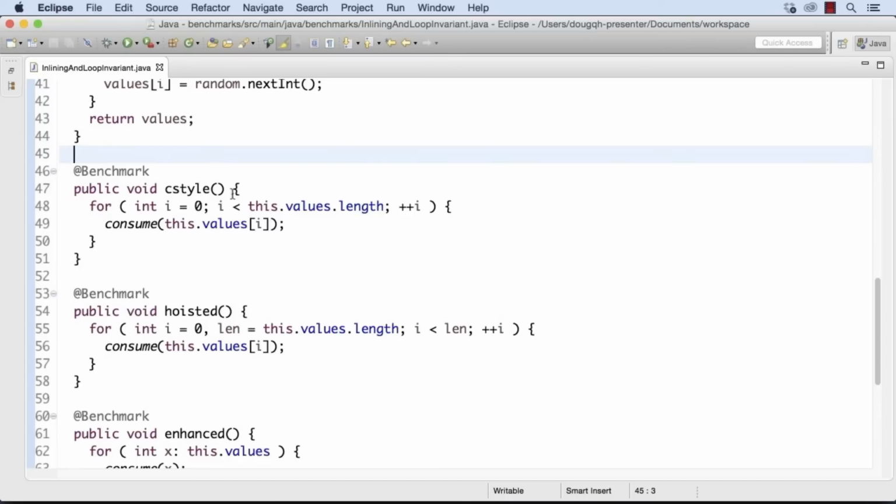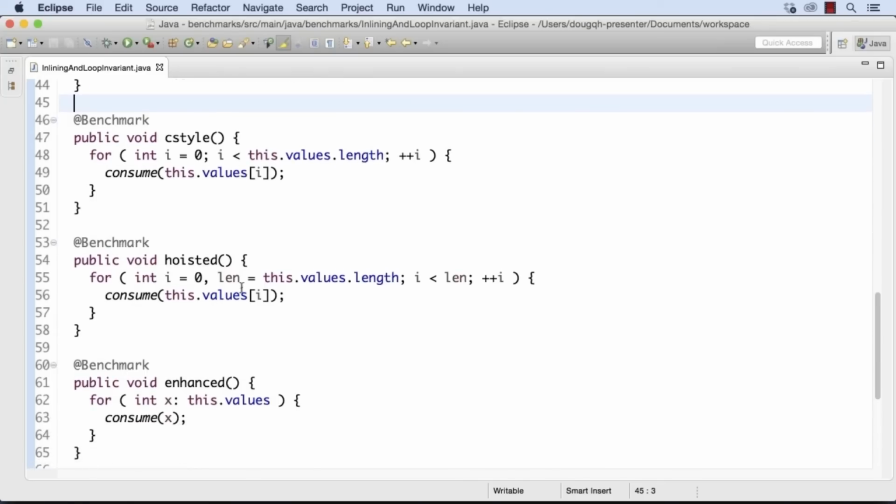Now let's think about what the compiler actually has to do for each of these. Since consume isn't inlined, the compiler has to assume that this.values may have changed. So we have to reload values after each consume call. And we have to do our safety checks. Eliminating the low side check is easy, but the high side check is a little harder. We have to check, is i greater than or equal to this.values.length? If so, throw a new ArrayIndexOutOfBoundsException. But in the C-style case, we know that we've checked this.values.length once already when we entered the loop, and it doesn't change until after the call. So we don't have to do the second check.